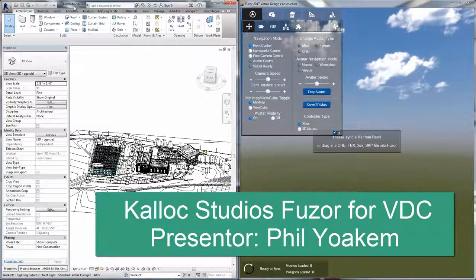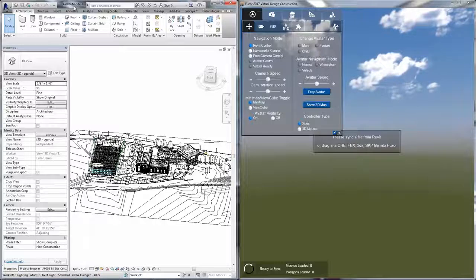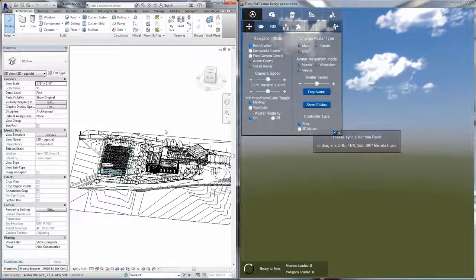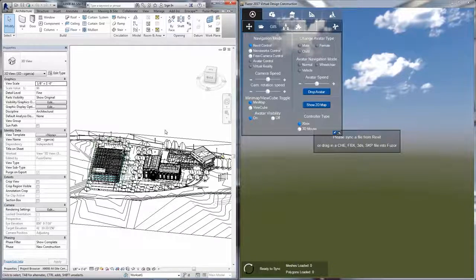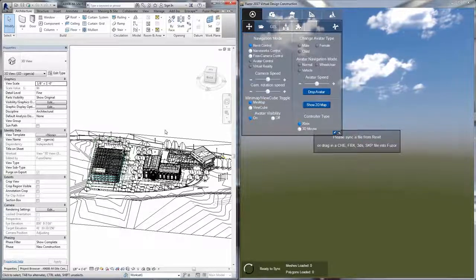I just wanted to kind of introduce you guys to Fuzor. When we brought Fuzor into existence, the idea was to be something where architects or designers could see their projects happen in real time, be able to see those changes that they make update immediately without having to wait for it, or go through a lot of the cumbersome processes that they would have to do to be able to navigate their file.